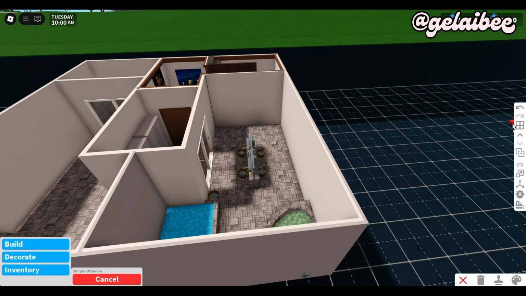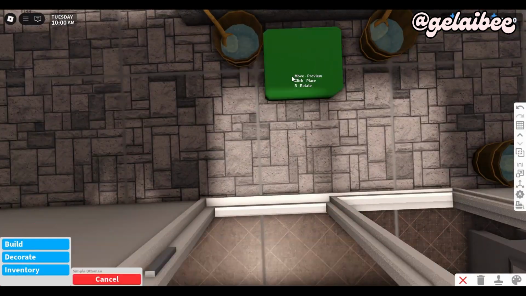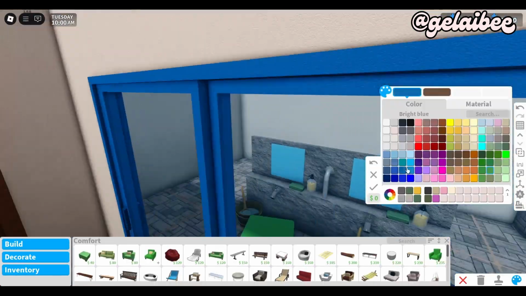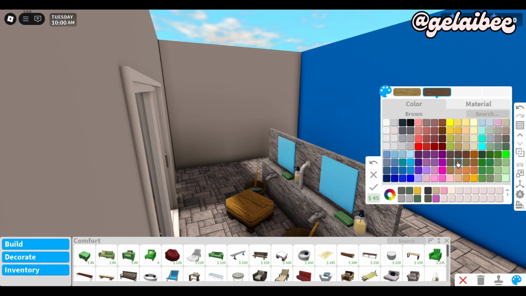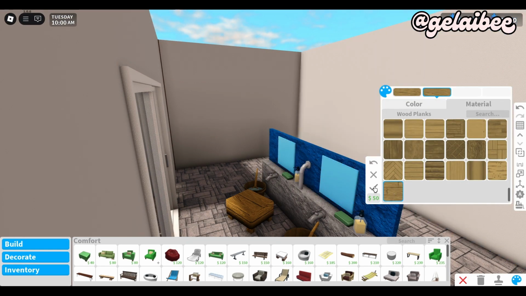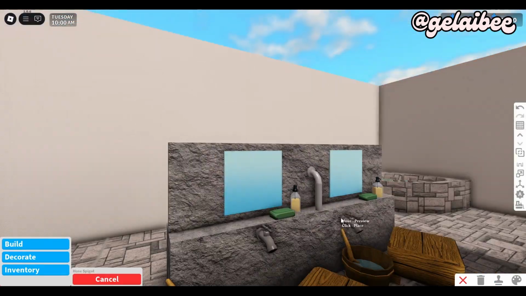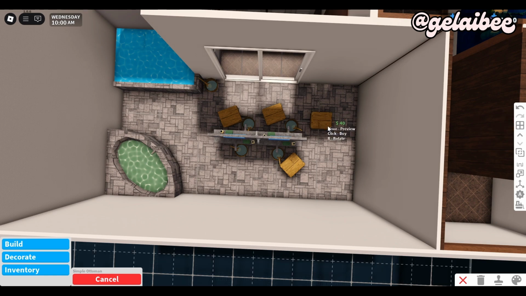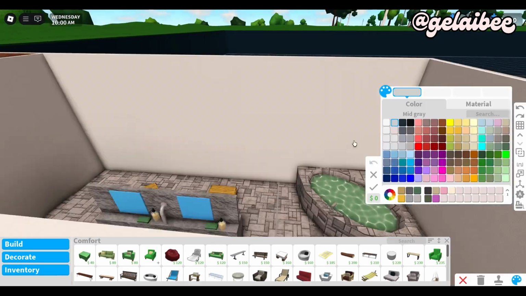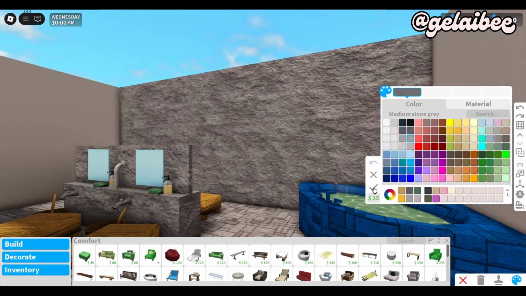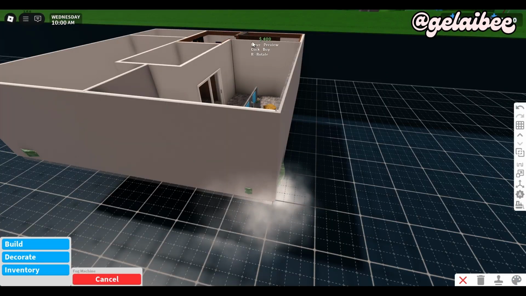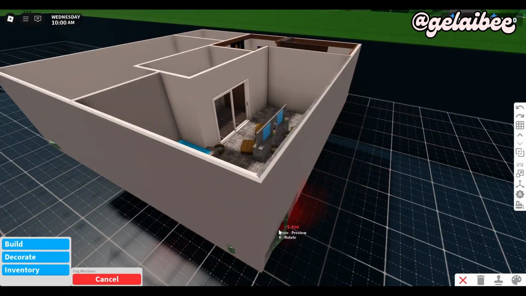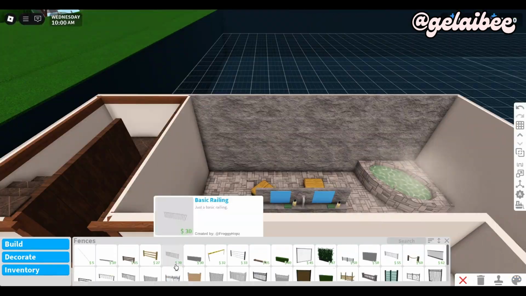I'm gonna add more ottoman chairs in here and we will change the color to cork and texture to wooden plank of your choice. Make sure that the ottoman chair is facing the right direction so that it would look good when customers sit here. I will only add 4 scrubbing or bathing areas in here since this is just a small bathhouse. Anyways, make this side wall to slate texture since I will be changing these walls later on. And to add more heat from the tubs, add a fog machine and place it on the back side of the tub that is not visible.